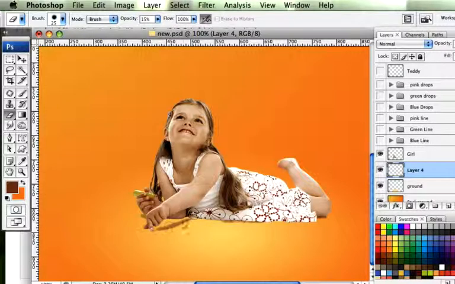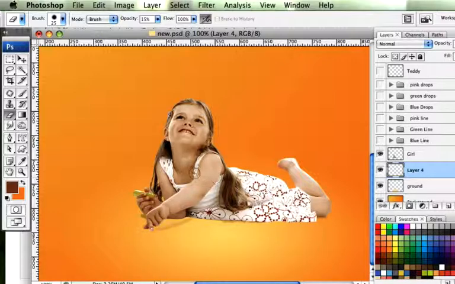Grab the eraser tool. Let's just bring that down. Okay, it looks much better than before. There we go. So just adding a touch of shadow. I don't want to spend too long on that, but again, the more time you spend on the shadow, the better.